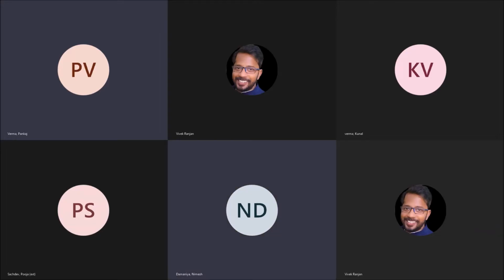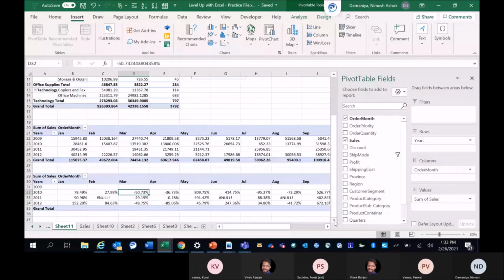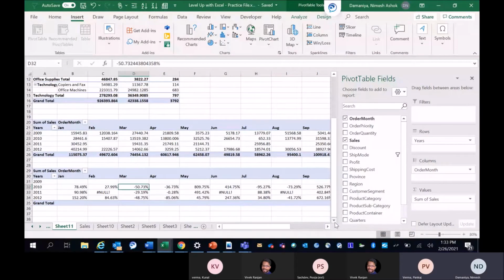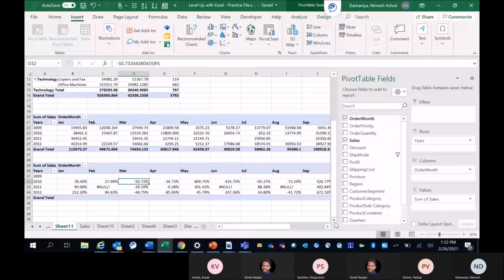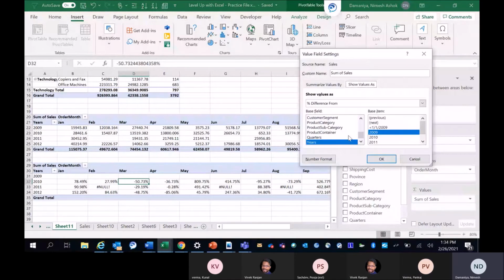Yeah, I've done it. I'll go to value field settings, then show value as. Base field will remain the same. Instead of previous in base item, I have selected 2009.